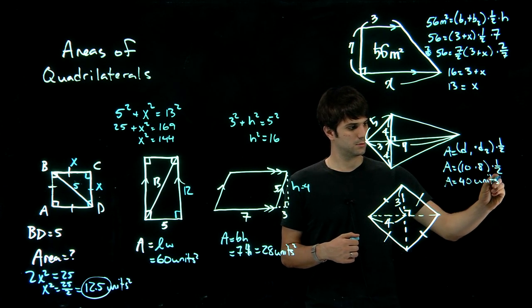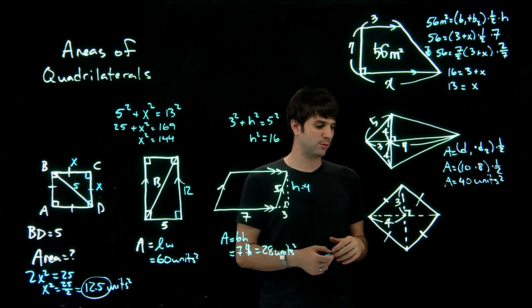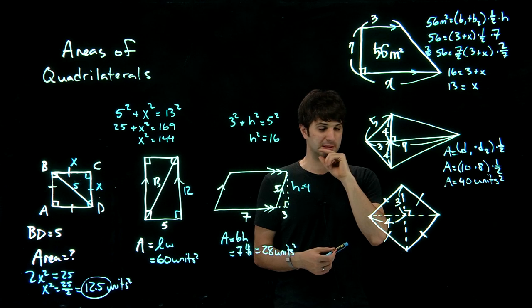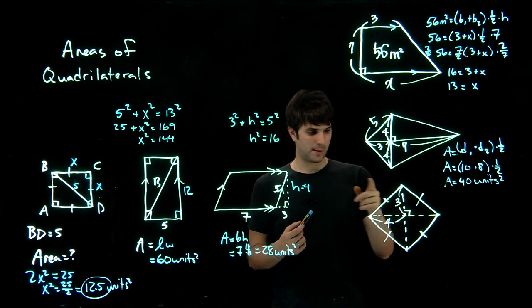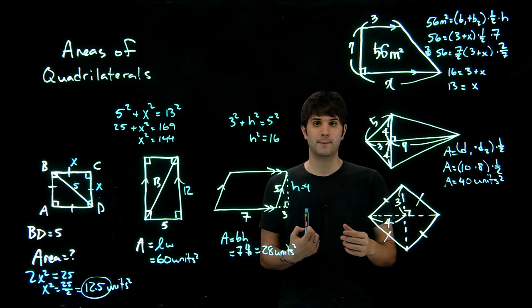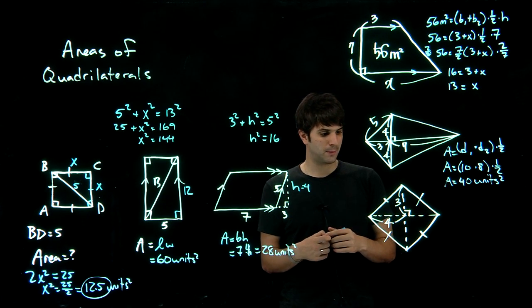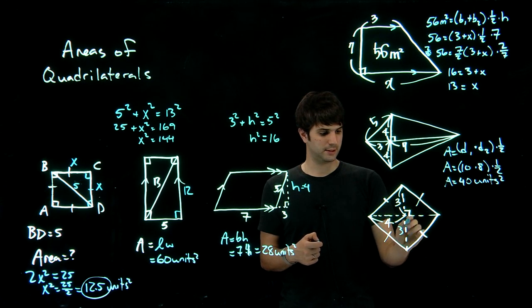units squared. All right. Our last problem here, we have a rhombus. How do I know it's a rhombus? Because all 4 sides are congruent. Now, that's the definition of a rhombus, and we know that rhombi's diagonals intersect in a right angle. We also know that the diagonals bisect each other. If rhombi's diagonals bisect each other, then if this is 3, we know that this is 3, and if this is 4, we know that this is 4.